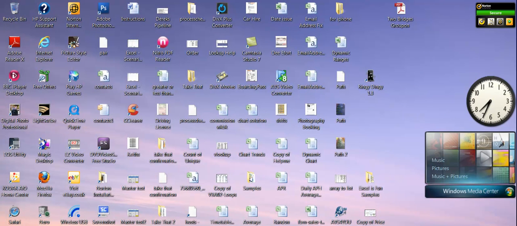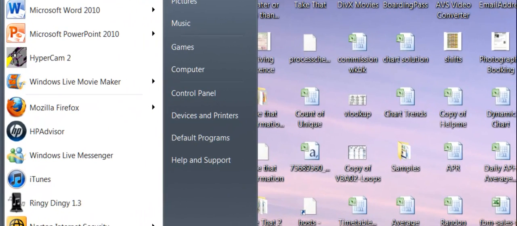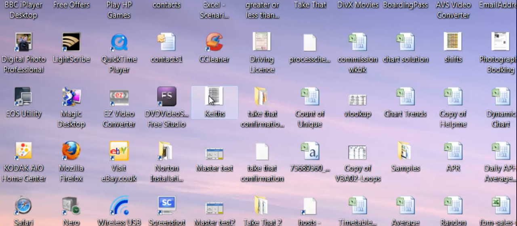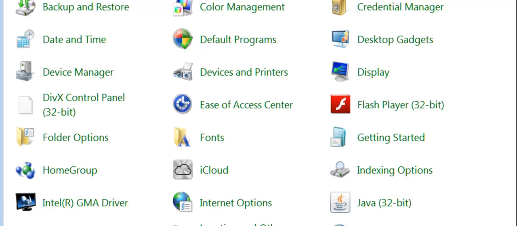Okay, first off, you'll need to go into the control panel in your computer, which is the Windows Start menu, which is probably out with the range where my mouse is just now, so you're probably not seeing it. Go to the Windows Start menu, and on that look for Control Panel, click that. Once in Control Panel, you want to go to Folder Options.